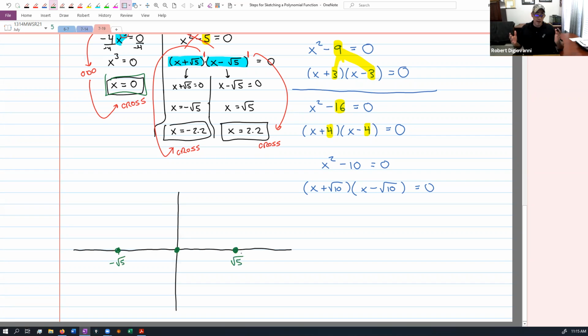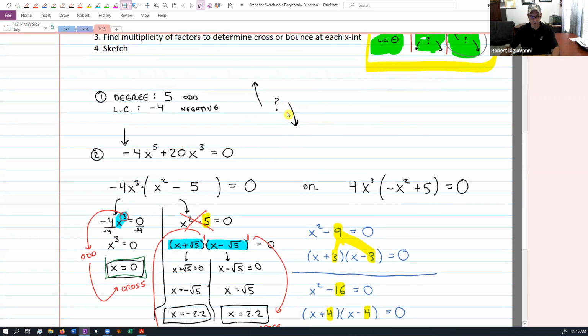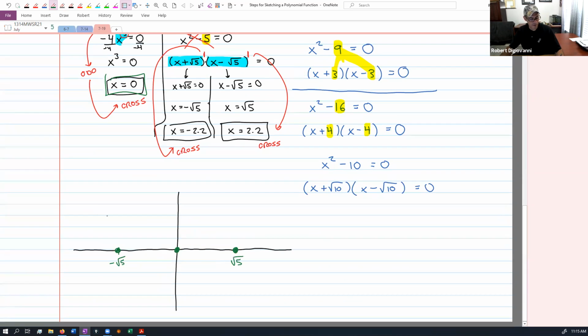And now I know that my, what was it, left side went up, right side went down, right, from here. So I know that my graph, when I draw it, it's going to have to go up over here and down over here. And as I draw this, I have to cross through at each one. So I'm going to cross through, cross through, and connect. Nice and smooth, right? Remember, polynomials are smooth and curved.